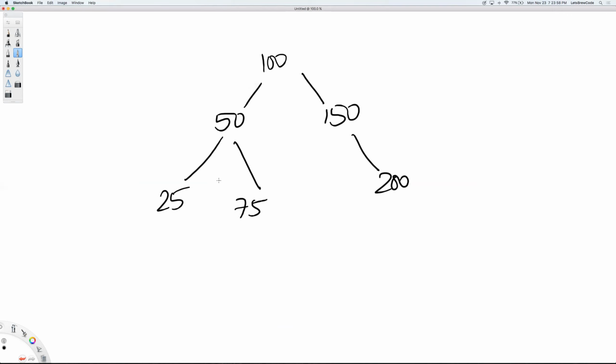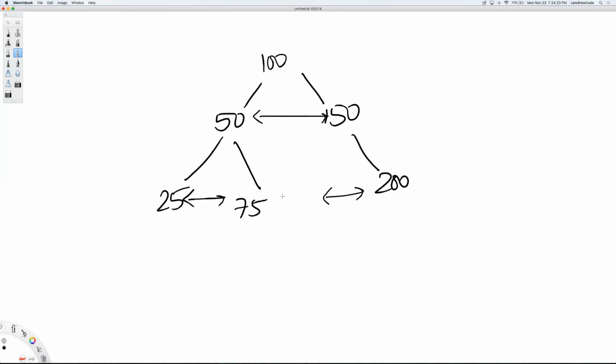Have to be swapped. So for 100, we do the same thing. Then 50, we do the same thing. Then 150, we do the same thing. Essentially, we just have to visit every single node in any traversal form and then swap the children there. And that problem is solved.